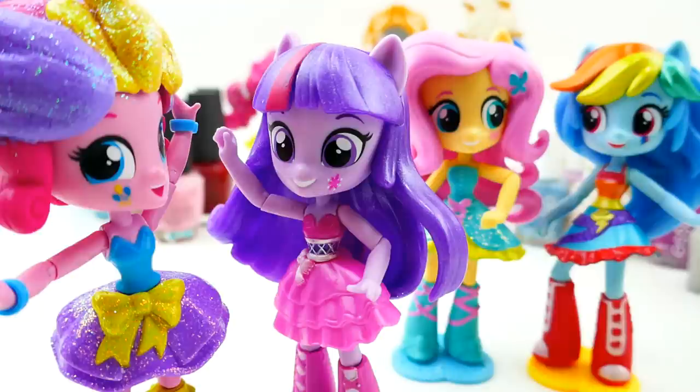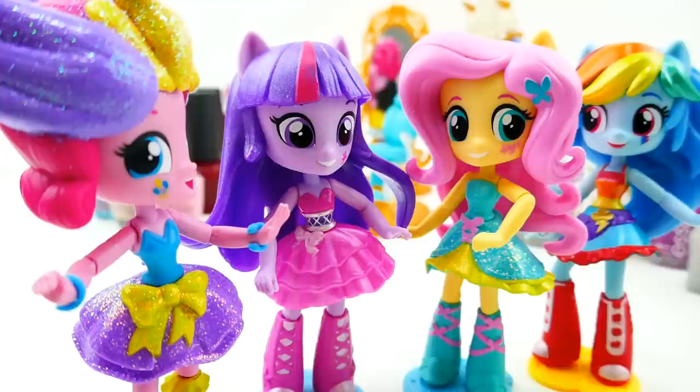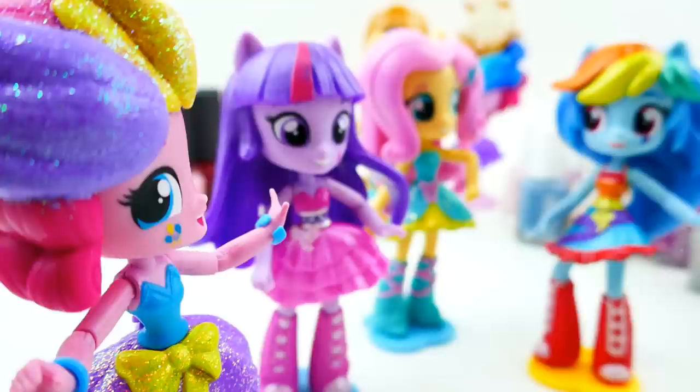Hi, Pinkie Pie. Fluttershy, Rainbow Dash, and I are ready for the school dance. What do you think of our outfits? Your outfits are fantastic, but you guys need your hair done. Our hair? Do you think we have time for that? Of course, I'm Pinkie Pie. I can get all your hair done in no time. Just hop in a chair. Alright, my beautiful ladies, let's get started.